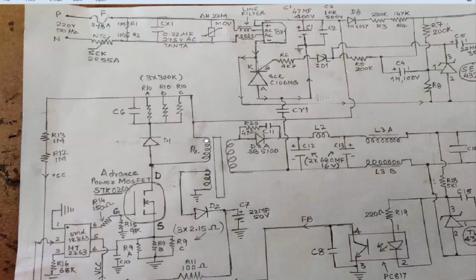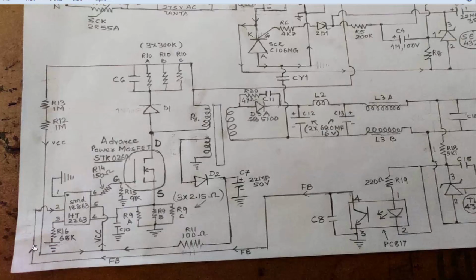When the primary winding is connected to positive voltage, this positive voltage goes to R13, R12, which will drop the voltage and apply it to pin number 5 as a startup voltage. So pin number 5 will take this voltage as VCC or startup voltage. So this IC must work because pin number 1 is grounded and pin number 5 is taking some voltage.